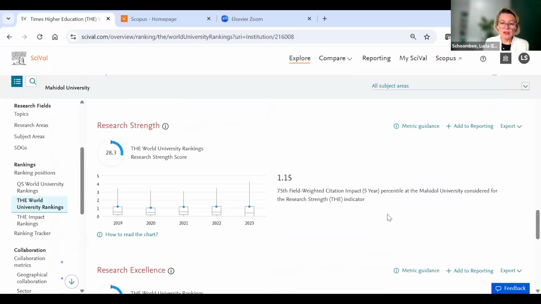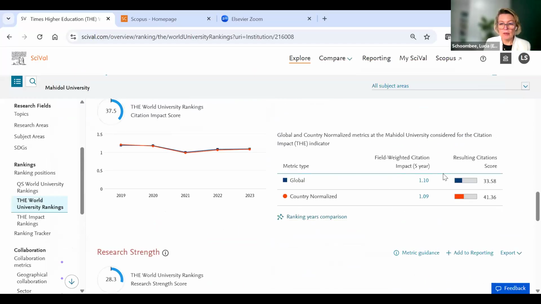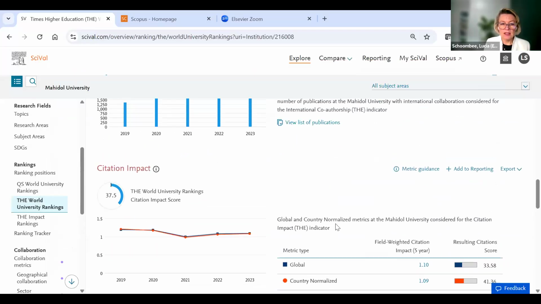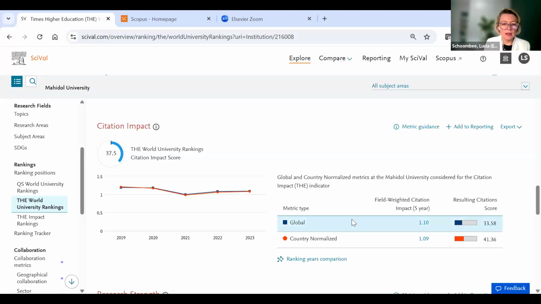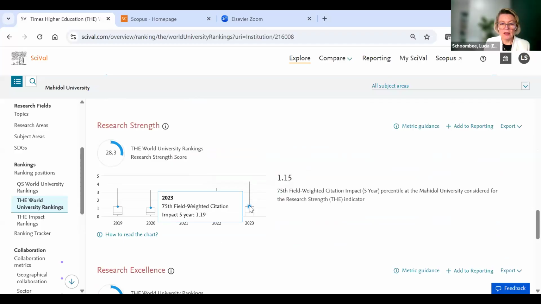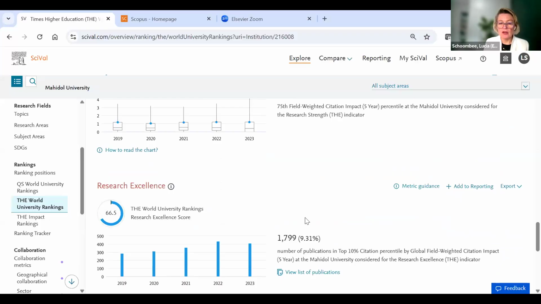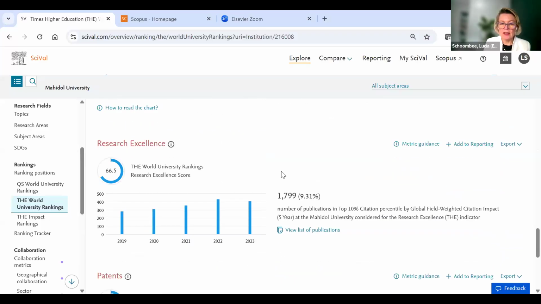So this is also showing, it's very closely linked there, the field-weighted citation impact showing there at 108, and this is at the 75th percentile. So not so many outliers are excluded here, but it's important to also take note of those outliers. This is a very strong increase in the number of publications towards the 10% most cited.